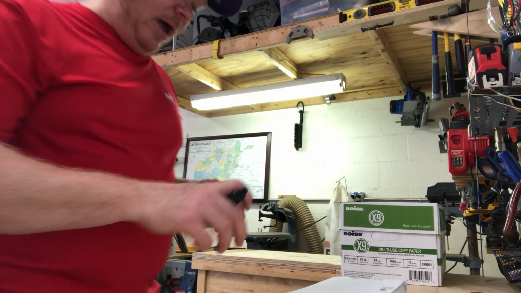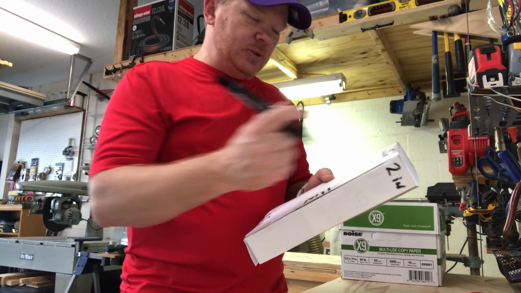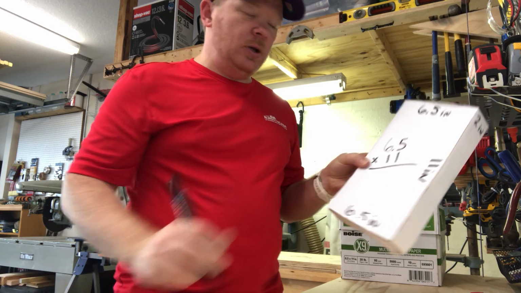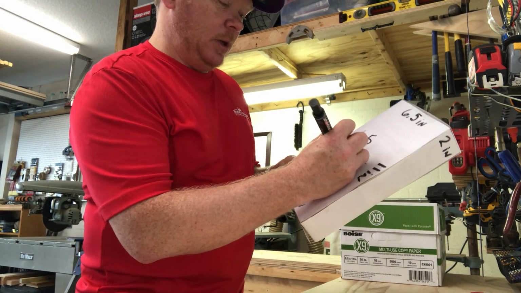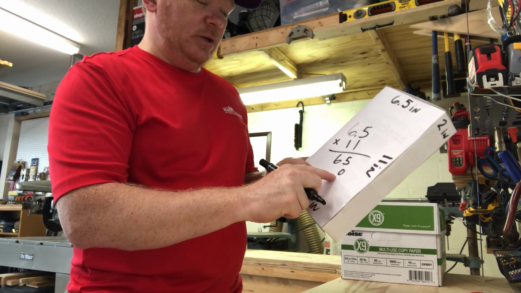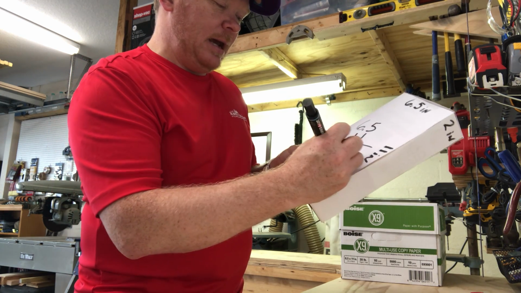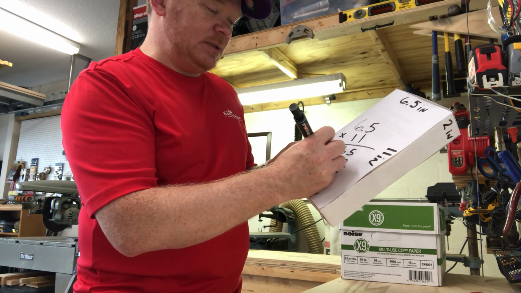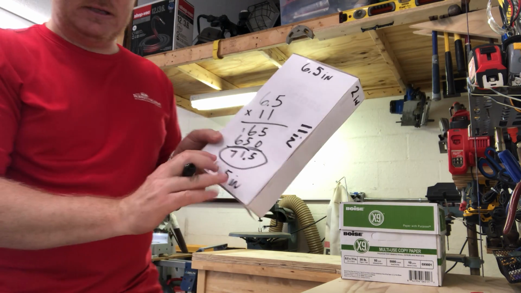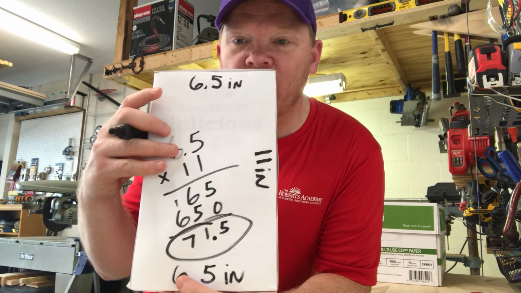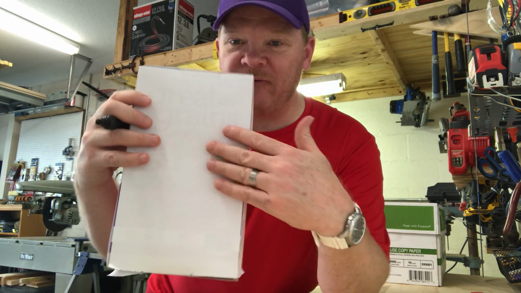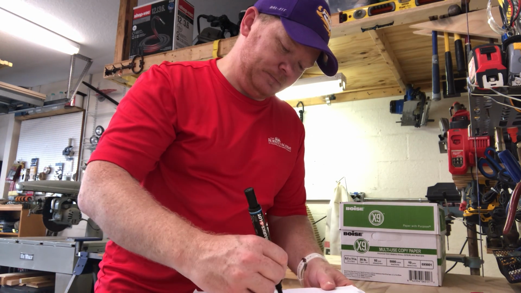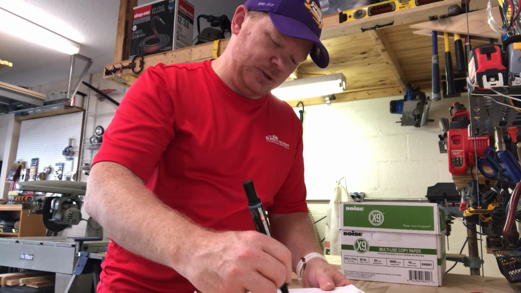So we're going to do a little bit of math. 6.5 times 11. So we're going to calculate this area. 65, 0, 65 again, add them up, 1 decimal here, 1 decimal here. So this is going to be 71.5 inches squared for this side. If it's 71.5 for the front, it's going to be 71.5 for the back because they have the same dimensions. Inches squared. Got it?